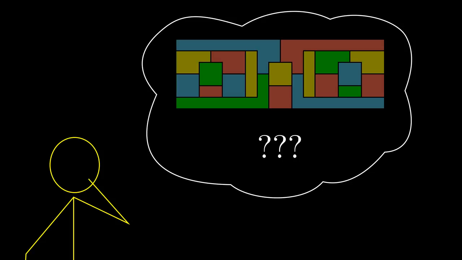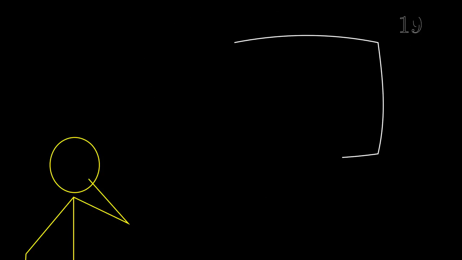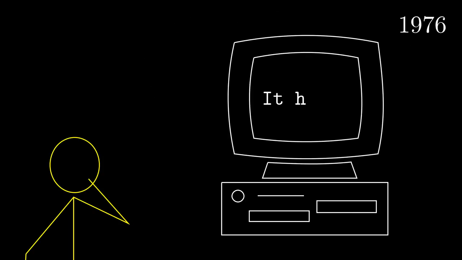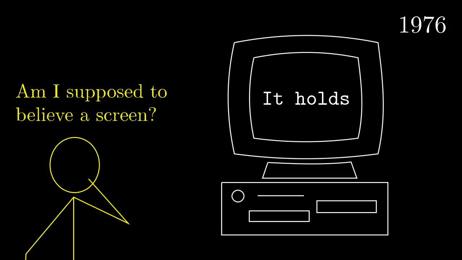It was an open problem of mathematics for a long time and the question was finally answered in the middle 70s with the help of computer power. That invoked certain controversy about the proof. Should we believe computers? What if the computer made a mistake during the calculations and we cannot even check it?